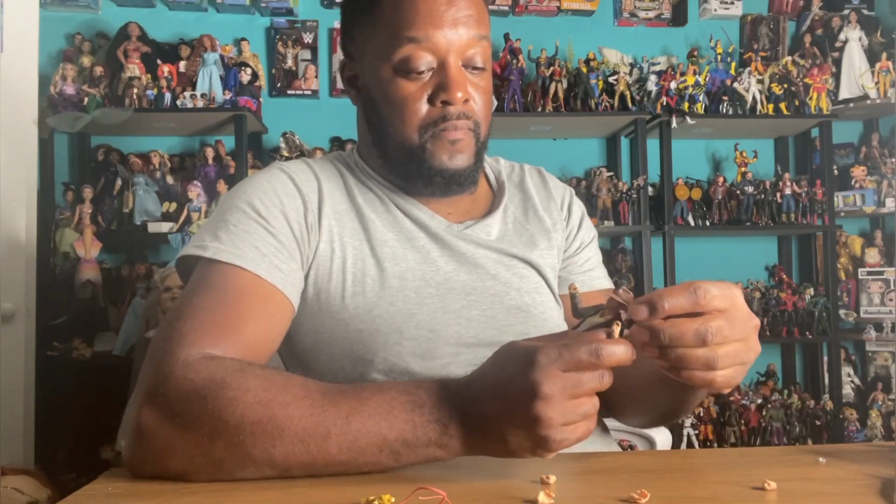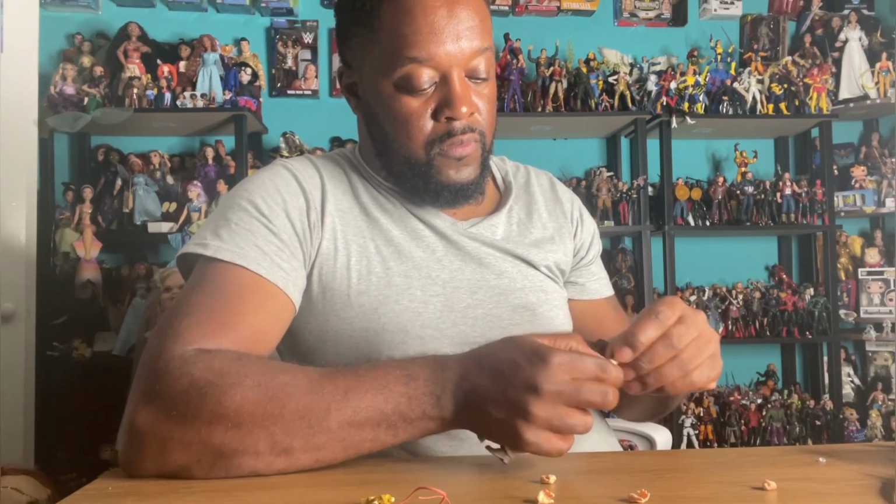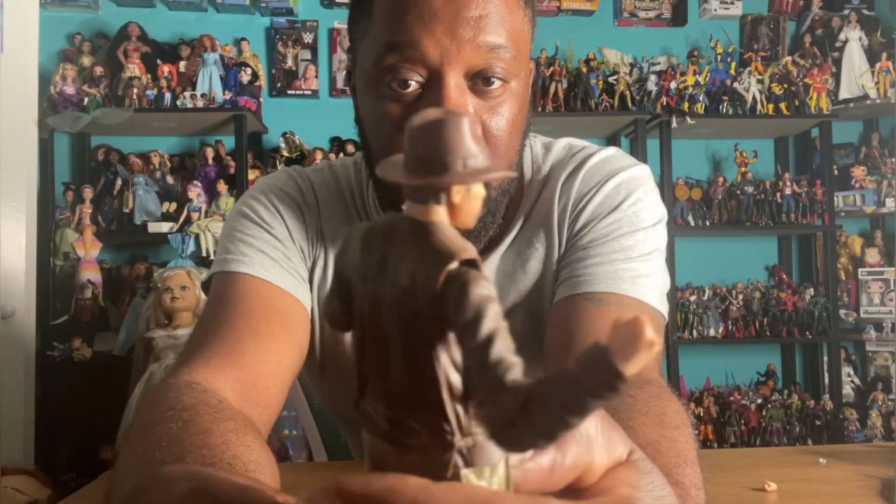So let's go ahead and get to the gun. First we're gonna put the gun in his hand. So it looks like, well, I guess that will be his trigger hand. The gun's pretty small, to be honest with you. I think the gun should have been just a little bit bigger, just a little bit. It's the smallest gun I've ever seen on any Hasbro figure today. But it's cool for what it is.